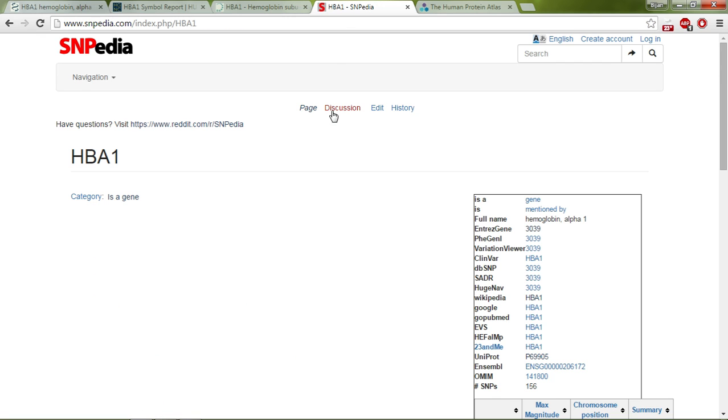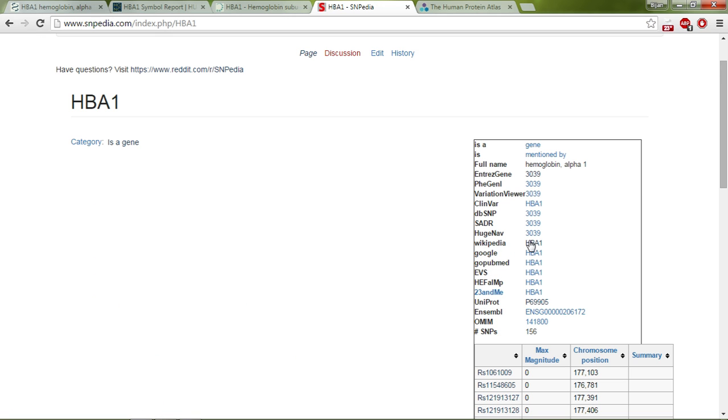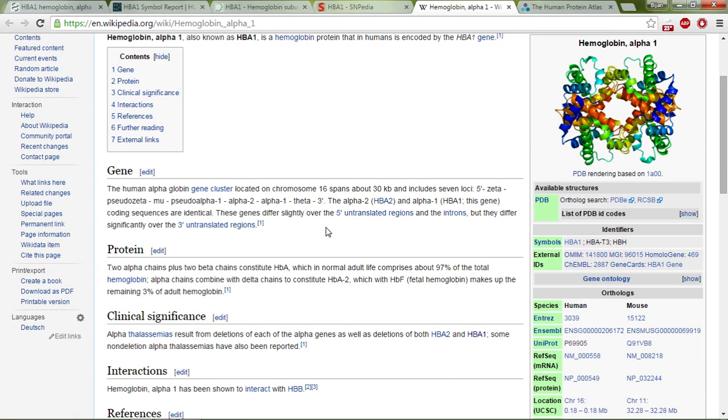For domain, we can go back to SNPedia and just go ahead and open up Wiki. And this is where I found my domain on most of my genes that I've done research on. This is where I found it, right here. It's safe to get the information from here. If you don't feel comfortable, look up a different website and see if it comes back as the same thing.